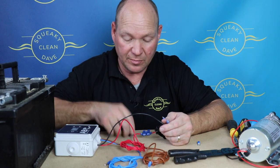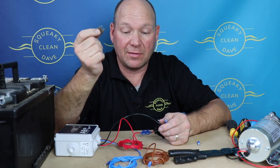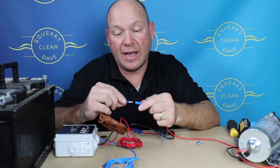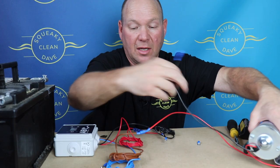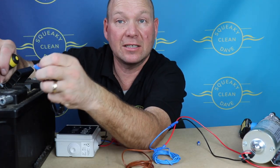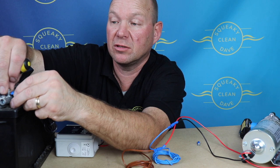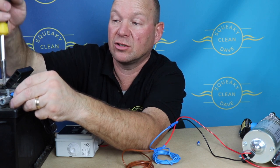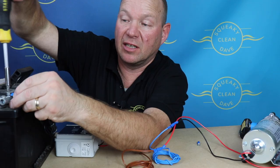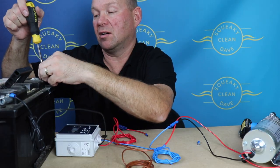Now you've got everything wired up — don't put your fuse in yet. That's a 7.5 amp spade fuse; leave that until the very end. Connect everything up now. Your spade connectors go on — brown goes to red, those just push together, and black goes to blue, that just pushes together. Once your pump is connected, then connect your battery — negative first. Just unscrew the battery terminal, screw your connector on, and that gives it a good tight fit. Then connect the red onto the positive.